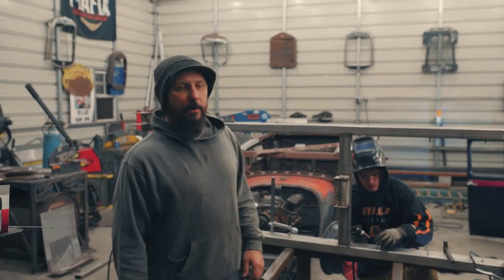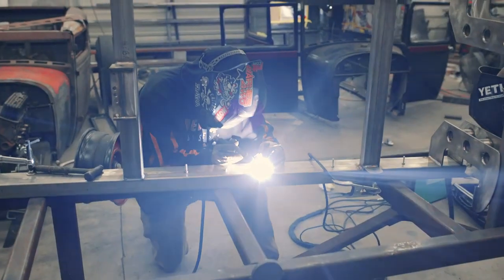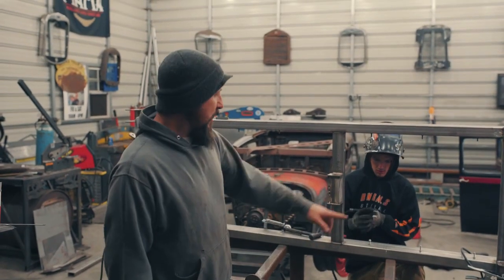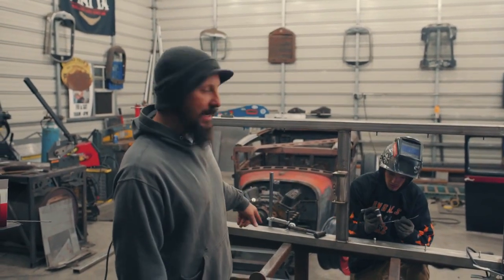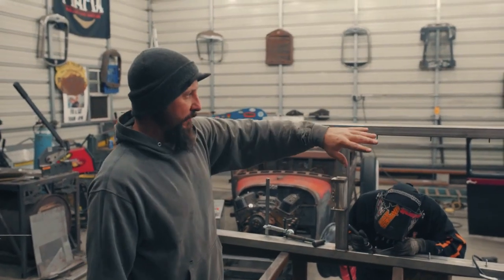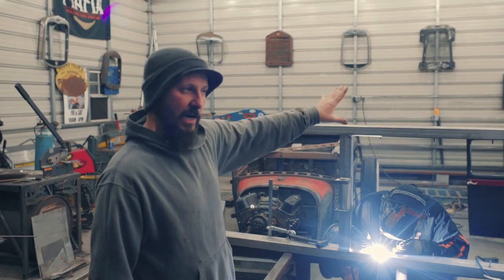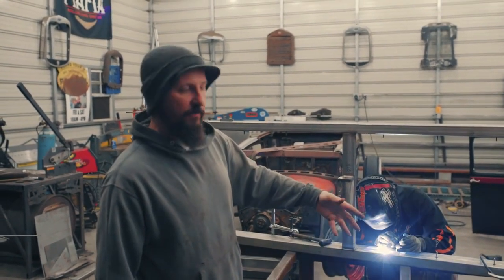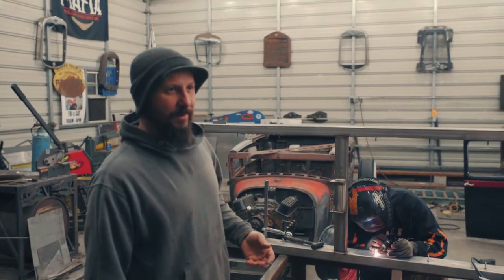So what they're doing right now is when we build our frames, when we build a customer frame, we let them do whatever they would like to do. But when I build my own frames, we run quarter bolts all the way down both sides over here. Here we have pretty much our hot side. We'll run all of our electrical down one side to keep it on one side of the vehicle. And on the other side of the vehicle, we're gonna run all of our fuel lines and all of our air lines.